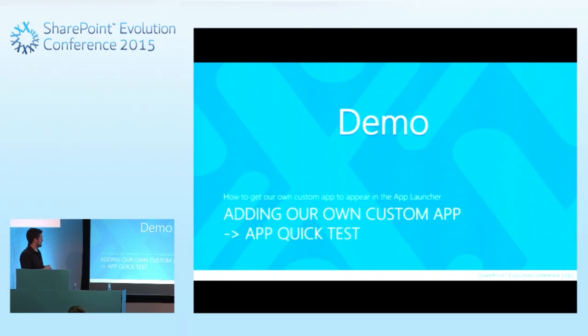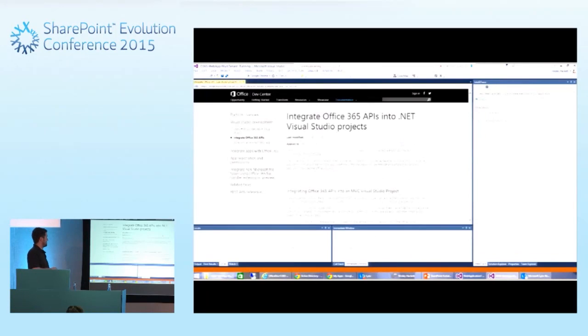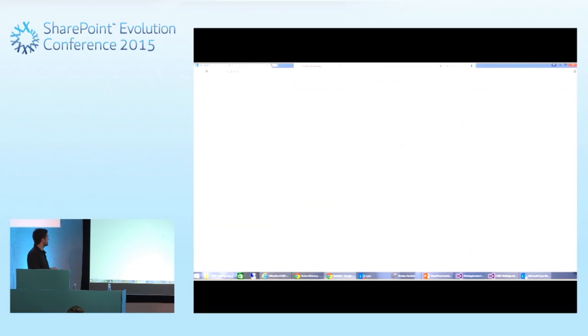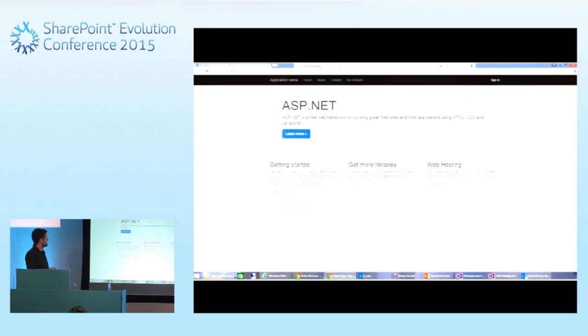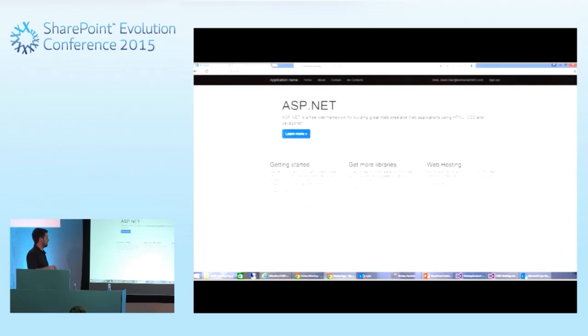So we give our application a quick test because we just want to make sure that everything's hooked up before we try and make sure it appears in the launcher. So we do a sign in. That's now calling Azure AD from this localhost, and we can see that it's come back with a success. So we've used the AD Graph to log us in.